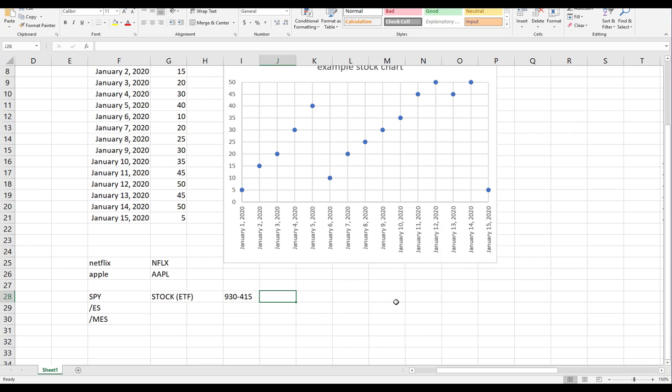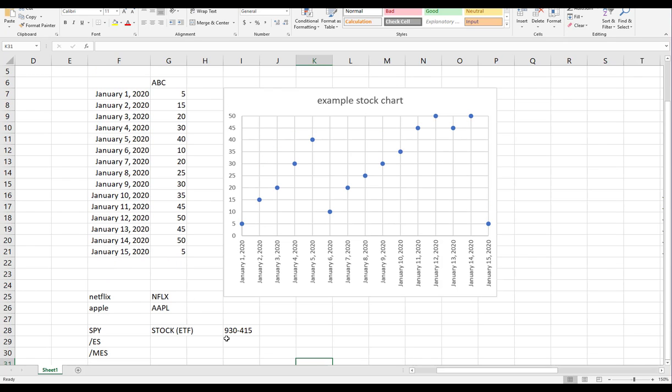Okay, so that's that. And the MES is the same as the ES. It's just 1/10 the size. So when you buy a contract, it costs money, and so this is just cheap. That's all. But you don't have to understand this yet. I'm just trying to show you the idea of how it works.